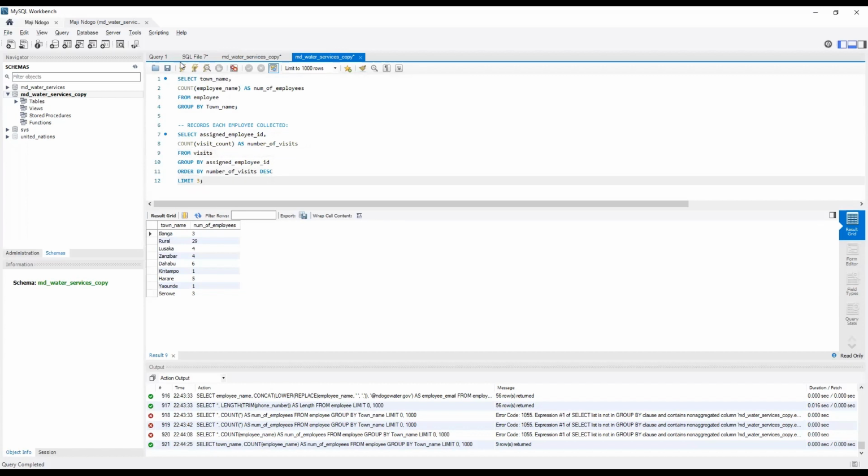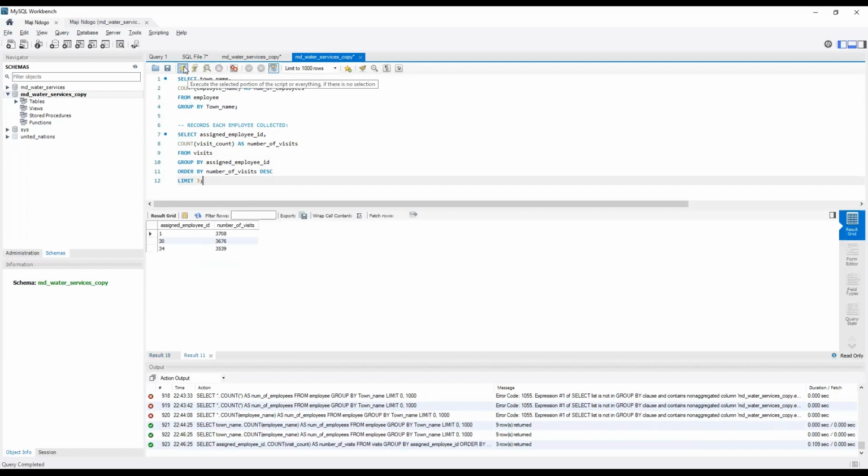Right, so let me run this query and let's see what happens. Okay, now let me just explain this. There's a limitation if I do the copy and paste, but usually if I walk through, it gives more understanding. So we selected the assigned employee ID, and then we counted their visits. Let me remove this limit first. In fact, let me start all over. I think that would actually help.